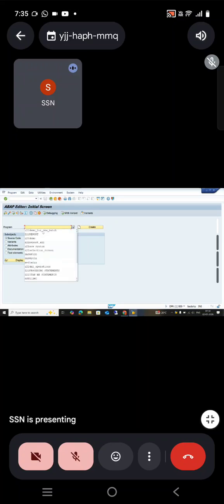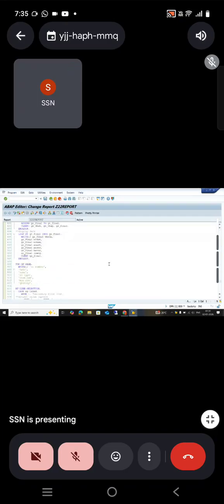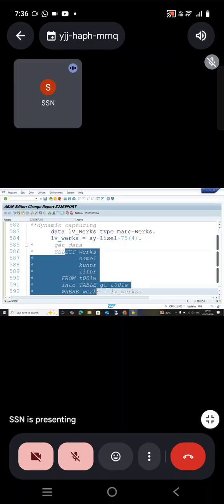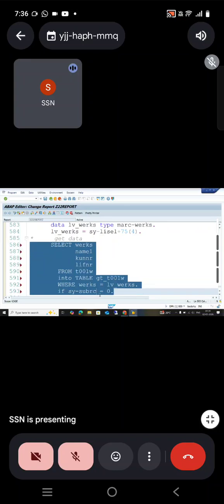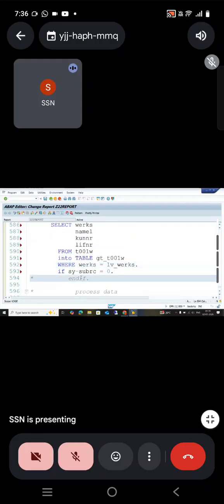You see the 38 report, right? Click on change. So we saw that line interaction 1 is finished. After that, line interaction 2, the second list to display. For that, I already showed how to capture the value dynamically. That is done. After that, we started writing the get data logic, correct? Whatever we captured dynamically, we are passing to the table and getting the matching data.